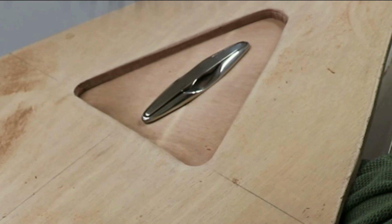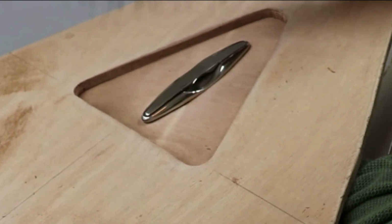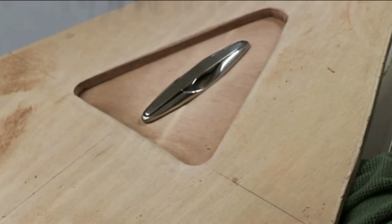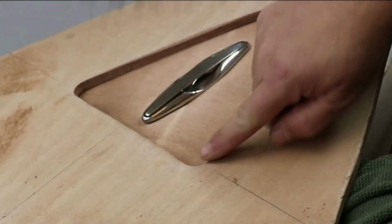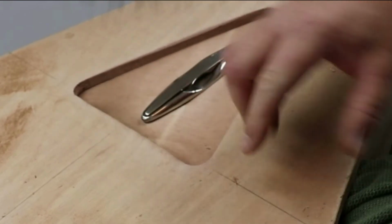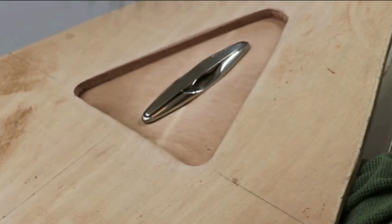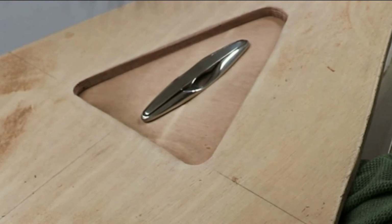I don't know if I saw this anywhere or if I just imagined it, but I'm thinking I like the look. And then when you shellac this, and that's what I think I'm gonna do, I'm gonna use some of that toll boat gleam on here. Shellac this. I think I might wanna radius this edge a little more, but I don't know. We'll have to see how it looks with everything. So that's further down the road, but this is a look into my thought process of what I want to do.